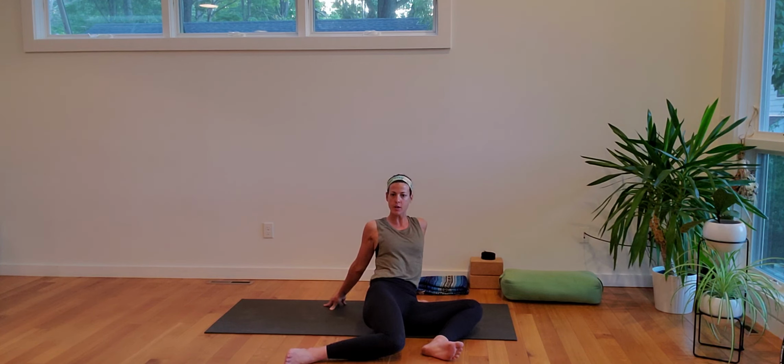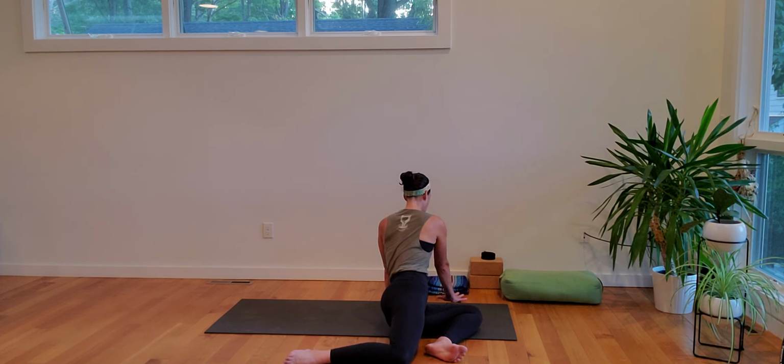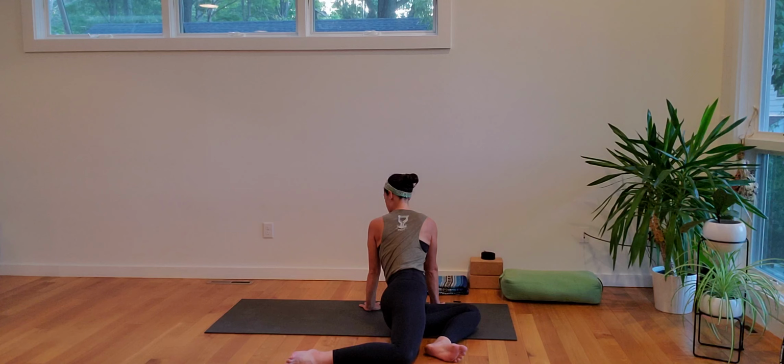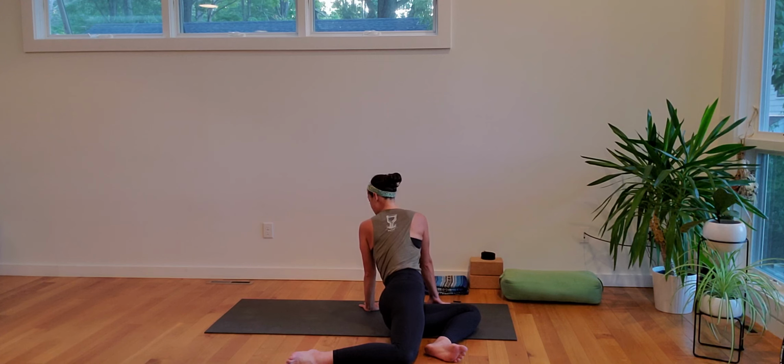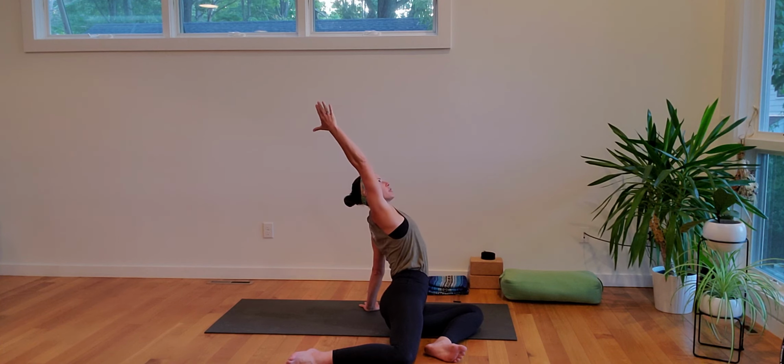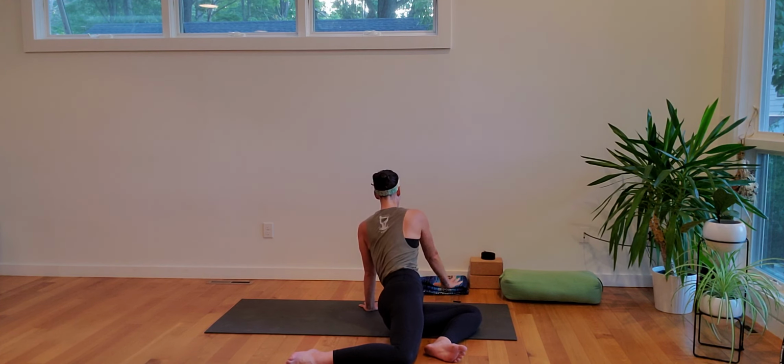Good. Take both hands behind you, pick the knees up, and drop them to the left side of your mat, and then twist. Come off of your right hand, spin to the back of the mat, space the palms, and push the floor to rotate more. Nice, full, deep breath. Then keep your left hand on the mat. Inhale, sweep the right arm up, and then lean back as you turn your chest up toward the ceiling. Good, push really strongly down against your left palm. And exhale, take the right hand back to the mat, finding a twist, and then unwind.